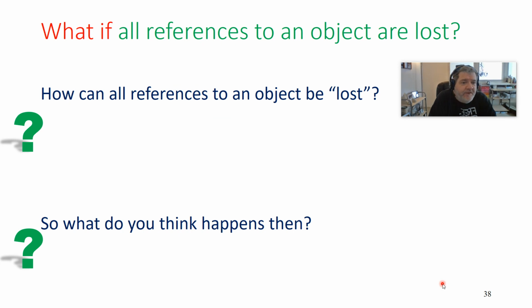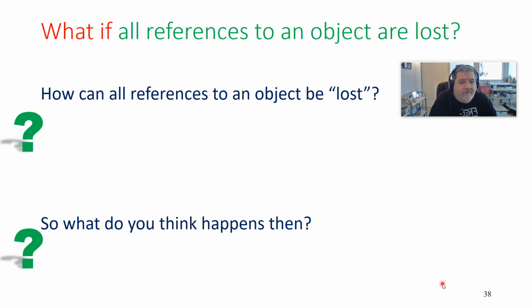What happens if, right, let's start with the opposite. What happens if not all references to an object are lost? Well, nothing happens. I change one reference, it's no longer referring to that object. Every other reference is free to continue its life, normally refer to that object, use it, etc. All other parts of the code can continue using that object, no problem.